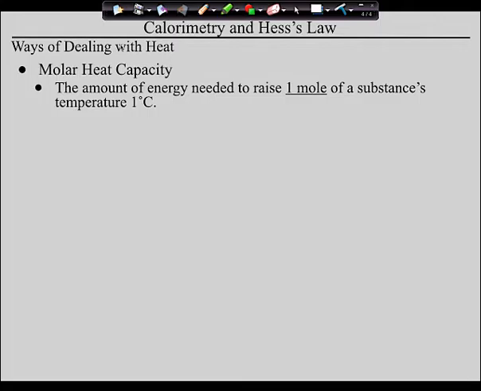So guys, does that make any of your ears itch a little? Yeah, McKay, was that you? Guys, did any of the rest of you make that connection? It kind of sounds like the definition of a calorie, right? You may or may not know that a calorie is defined as the amount of energy to do what? Raise 1 gram of water's temperature 1 degree Celsius. So guys, if nothing else, you're starting to make the connection that when we talk about energies, we actually are going to talk about energies in the frame of reference of causing things' temperature to change. But guys, this is a little bit different. It is not water necessarily, and it is not a gram, it is a mole.